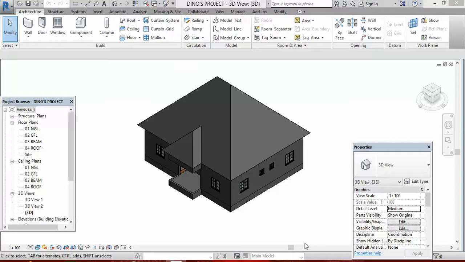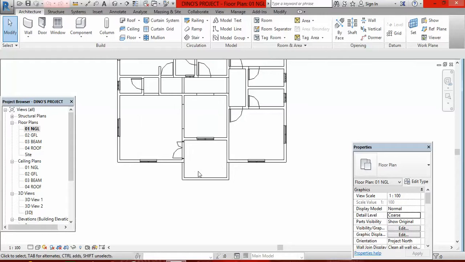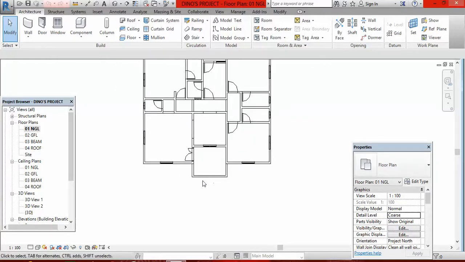So how do you create your steps? To create your steps, you have to go to your natural ground level, because that is where the step starts from. So we go to our project browser here and double click on our natural ground level to take us to that very level. Now we are on the natural ground level. We want to create a step in front of this building that you can climb before you get to this veranda. How do you do it?